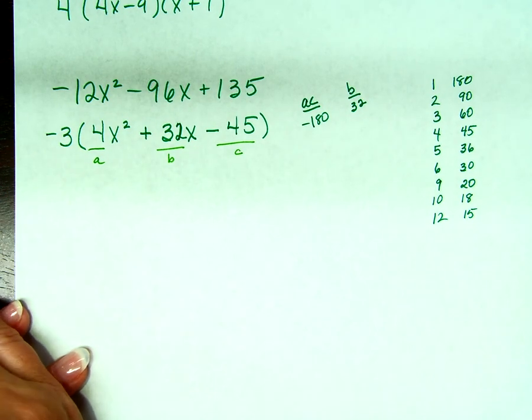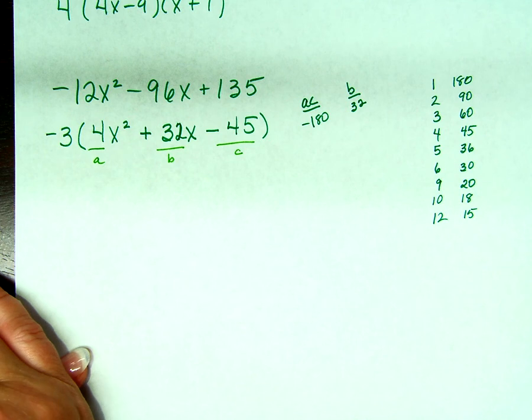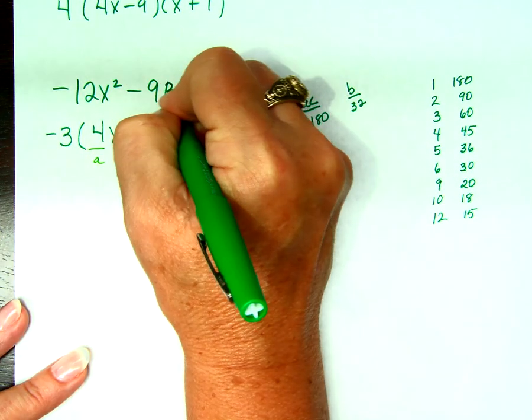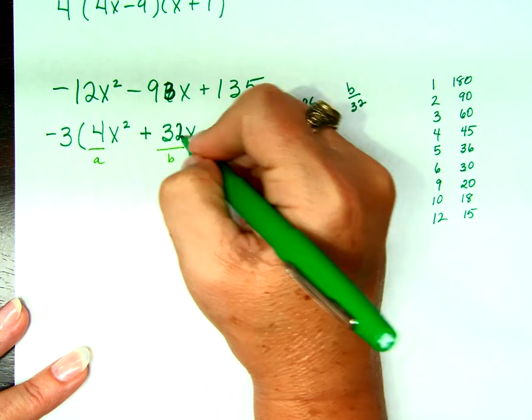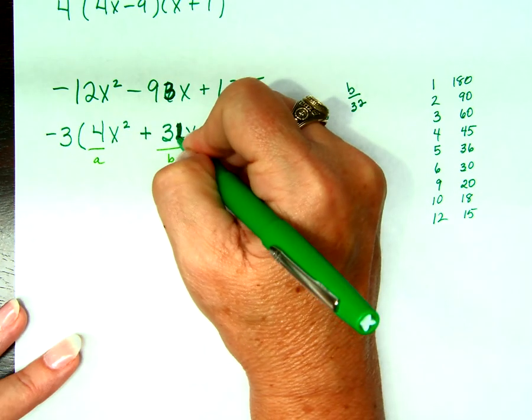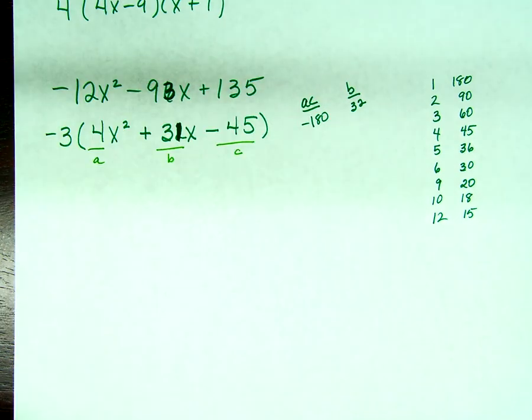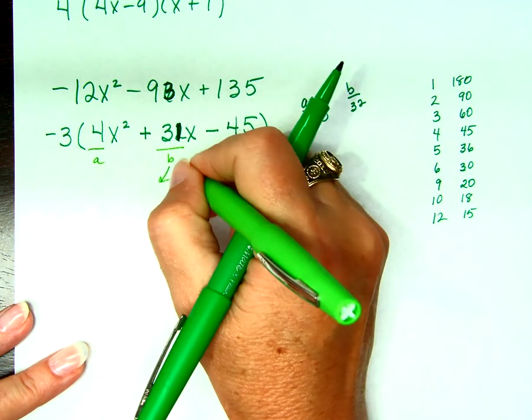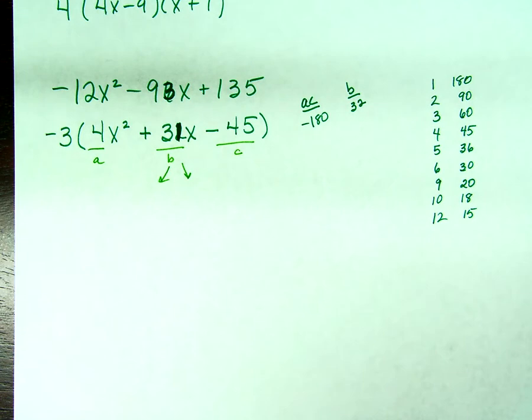Another example of my humanness, right? I messed up. Can we fix that real fast? Can we make this a 3? Because if we make that a 3, this is a 1, isn't it? Can you forgive me for that, please? Yes? Okay. So what am I splitting this middle term into?